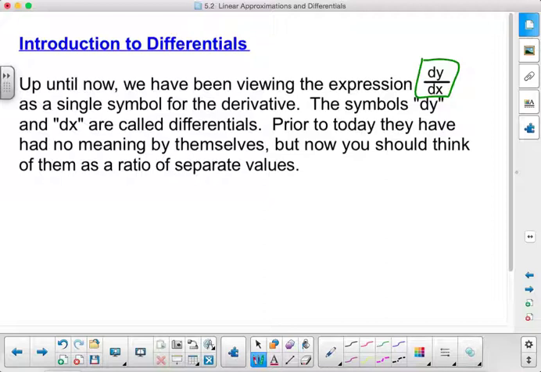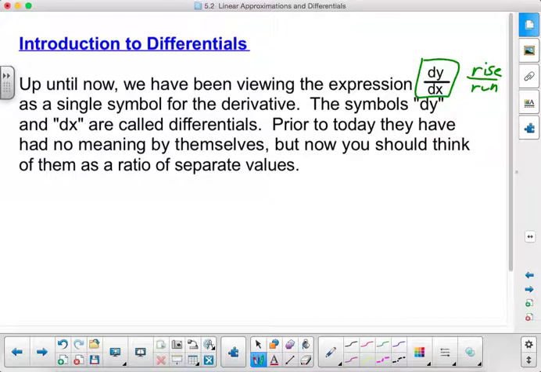What are some other ways we could say this? It's the slope of the line. Think back to algebra: slope is rise over run. Rise is the y's, dy, the change in my y. And dx is the change in x, that's my run. See how that makes sense? It's the slope at my point, it's the derivative.